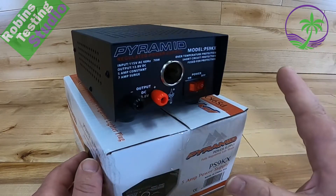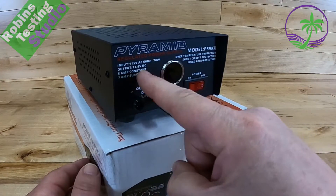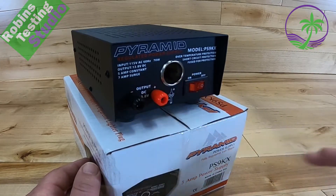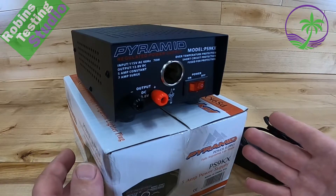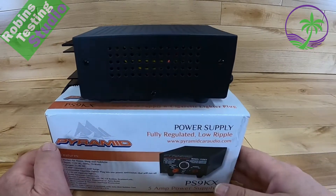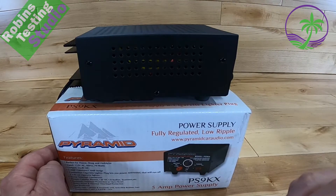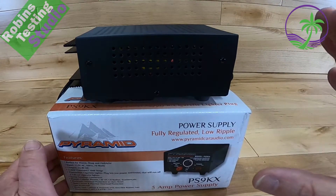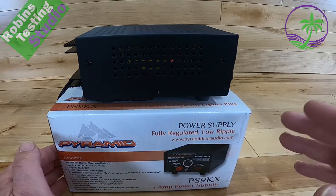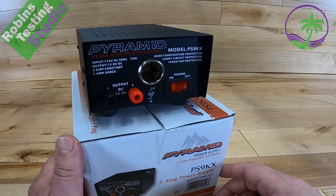These guys do come in a whole variety of sizes. This one is probably one of the most popular because of the lighter adapter, and it gives you just enough power to make things work — 5 amp constant with a 7 amp surge, so if it needs to go up a little bit, no problem. This replaces the need to have a power supply and some sort of capacitor battery backup. So if you're looking for a proper power supply to run your radio from your car, this is definitely the way to go. It's also great for hobby rooms and shops — electric race car tracks, train sets, scanners, CB radios. If you've got 12-volt car audio gear or any 12-volt accessory product you want to run, this is where you start.